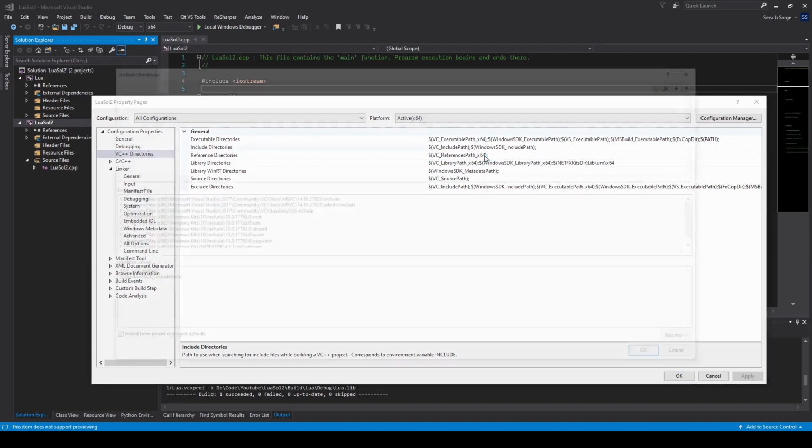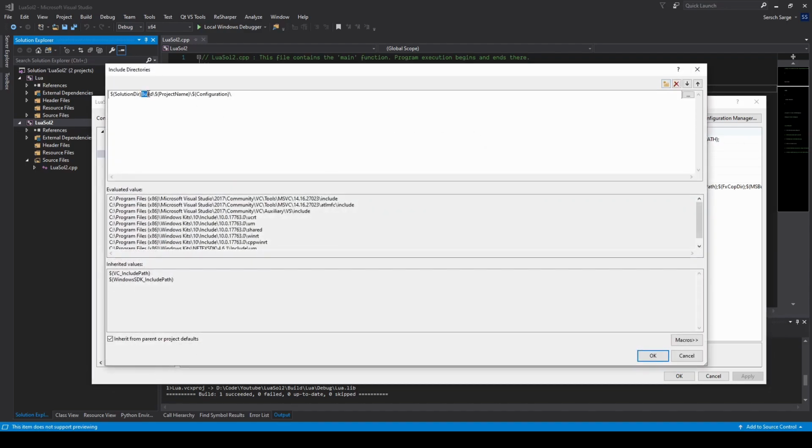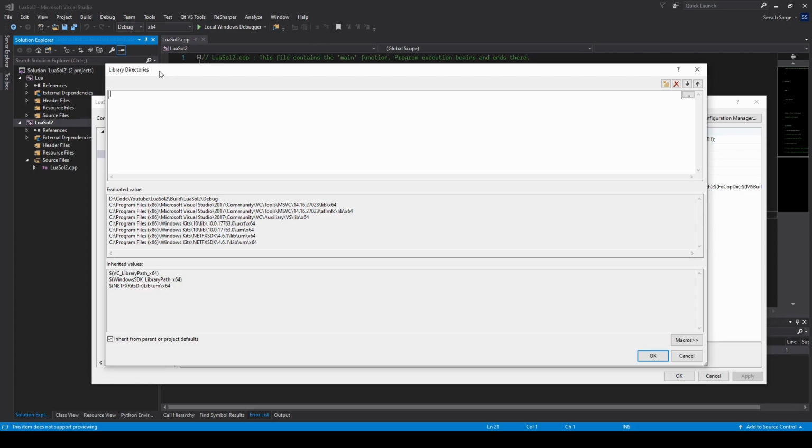So we can do this like that. We add a new entry, so it is in our solution directory. It is under folder externals. And this is how we include the Lua and the Sol headers. And as of Sol 3.2.2, we have to include Lua like this, so that the lua.hpp file is accessible through the root. And as for the library directory, we will use the solution directory build, and we want to include the Lua library, so we'll pass Lua in here.